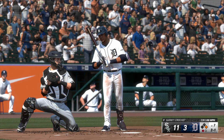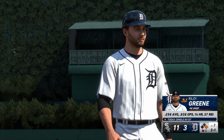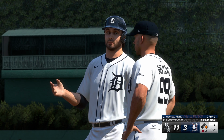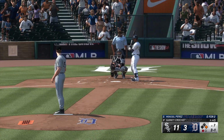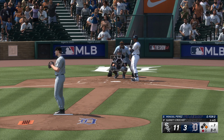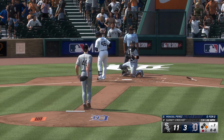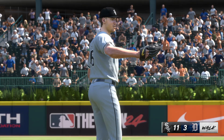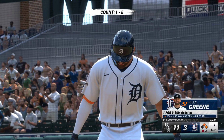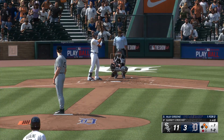Wouldn't chase that time. This is one of those situations defensively where you can't try to do too much. You got to make sure that you field the ball cleanly and get one out first. It's going to be tough to get two with this kind of speed in the batter's box. And that's ball four. He's making things difficult for himself right now out there on the mound, but you know his confidence should still be high enough to get out of this, but he's going to have to buckle down right here. So one out with two aboard.